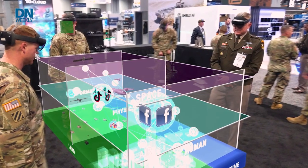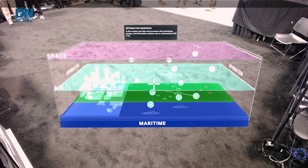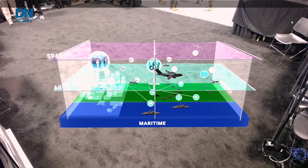You could use this in the classroom. Instead of using a terrain board to work through what a company attack or brigade operation looks like, you could do it on this and potentially start at a higher level of discourse — when you're not physically moving things around but actually seeing things happen and having to explain in real time. There's a lot of potential to visualize things that are hard to do on a terrain map, like electronic warfare or cyber, which don't necessarily have a visual component on a sand table. You can do those with these devices — even maritime, if you're in a theater where maritime comes into play.